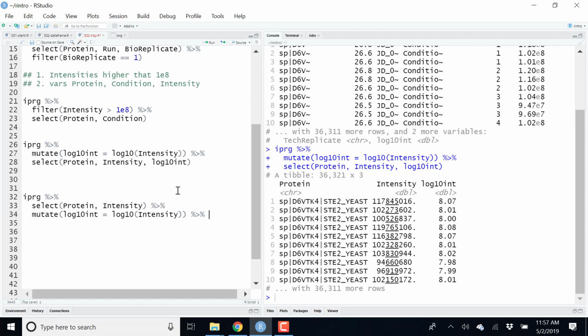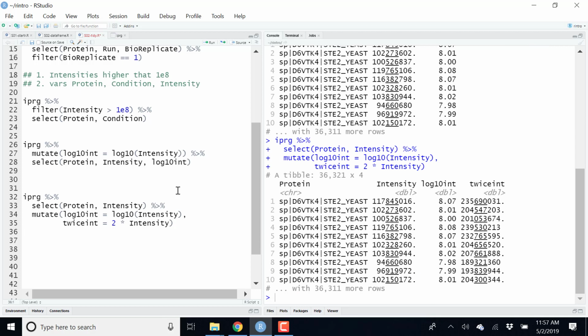So we can mutate one or multiple columns. I don't know, twice int equals 2 times intensity. And execute this. So I can have inside one call to mutate multiple operations to create multiple columns. So log10 intensity or twice the intensity.